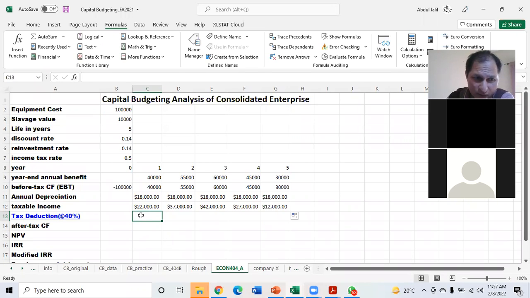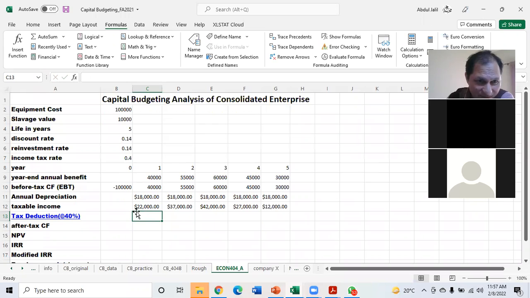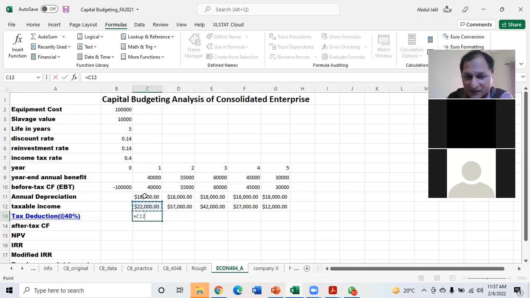How does my tax need to be deducted? What is the tax rate mentioned here? Originally the tax rate is 40%. It is mentioned here. The same kind of problem happened with me previously as well when I was changing this. Anyhow, 40% tax deduction is there. We are charging tax on this amount. So keep this point: we are not charging tax on this 40,000. We are charging tax on 22,000 after deducting depreciation. Right? So there is no tax on depreciation.